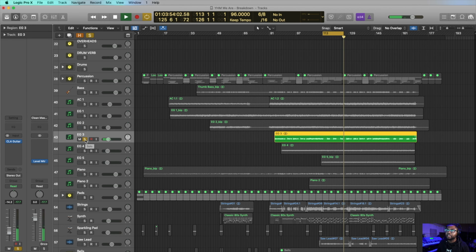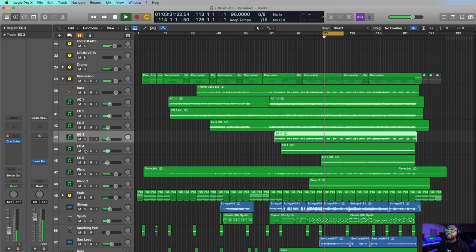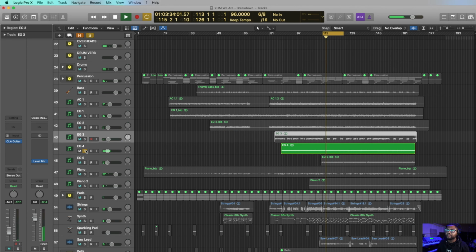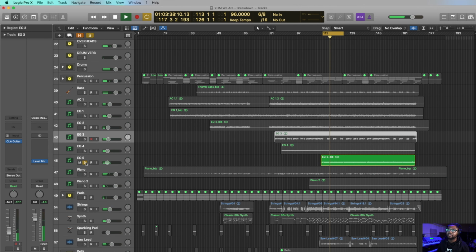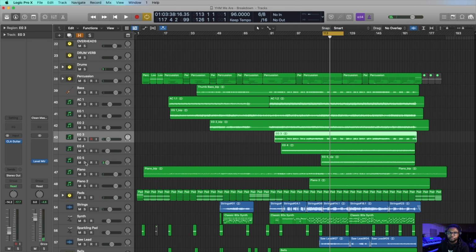Electric guitar 3. 4. Number 5. So they're each playing separate parts. If I have a guitar player, obviously they're not going to be able to play all 5 parts simultaneously. So that's why I leave these separate.